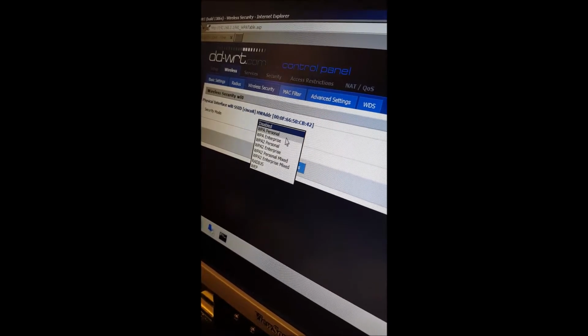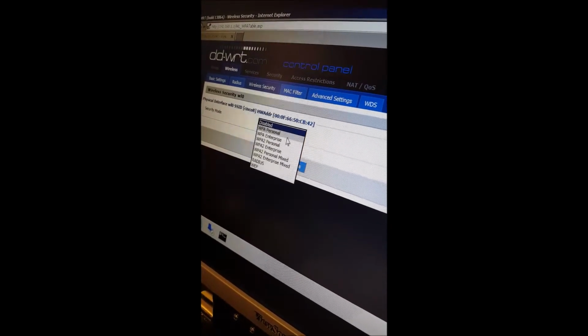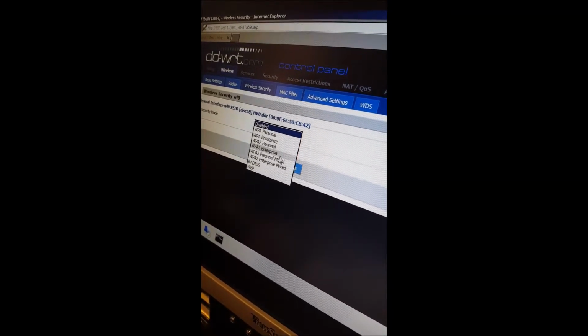We're going to click on wireless security. I'm going to do our drop down box here and select WPA2 personal.